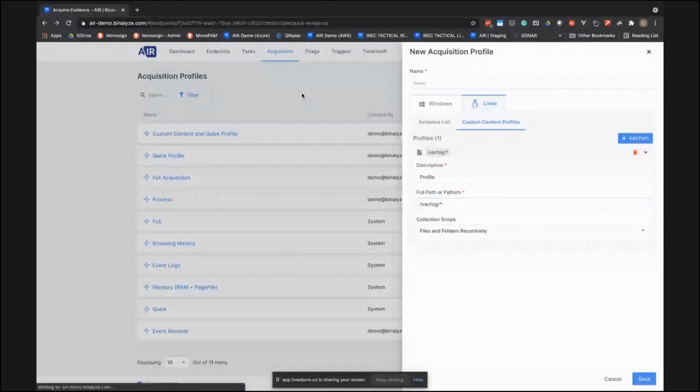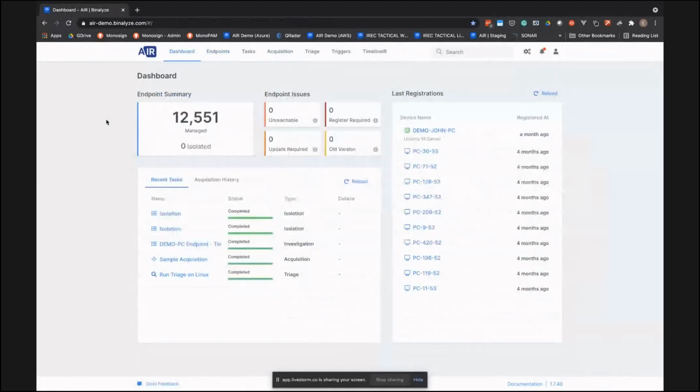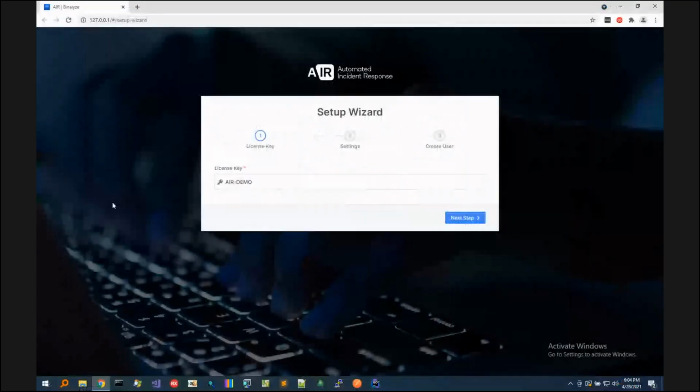So the second one is, as you might know, the previous versions of AIR came with a desktop installer, and now we are changing it. The reason we are announcing this is we are rapidly coming closer to creating a SaaS product of AIR, and that's the reason we have added support for a web-based installer. So from now on, when you install the management console on one of your servers, in just 3 steps, you'll be able to complete the installation and then start using AIR, start deploying the endpoints to your network.